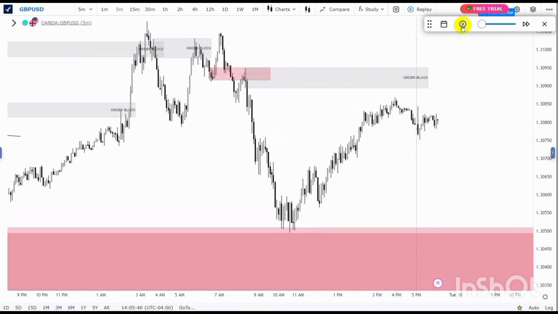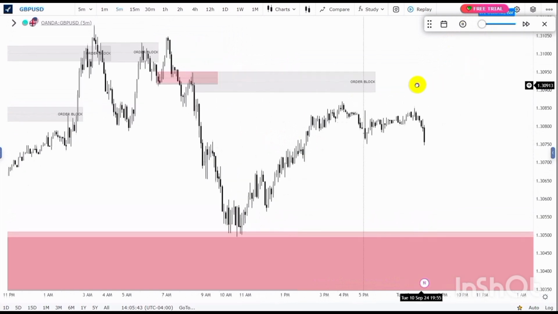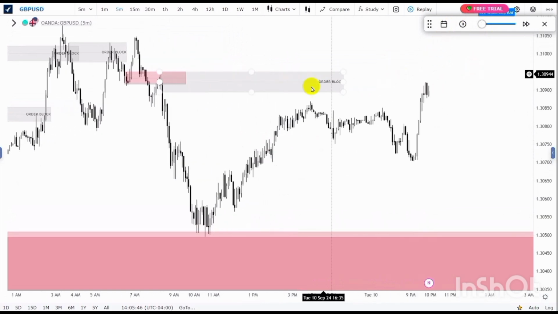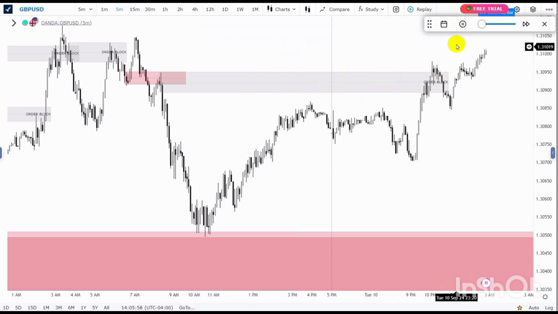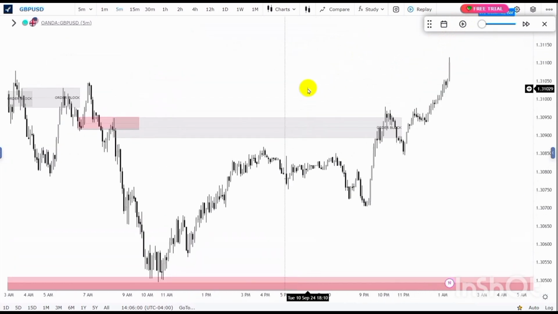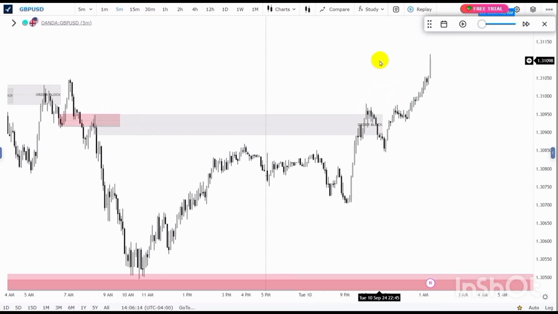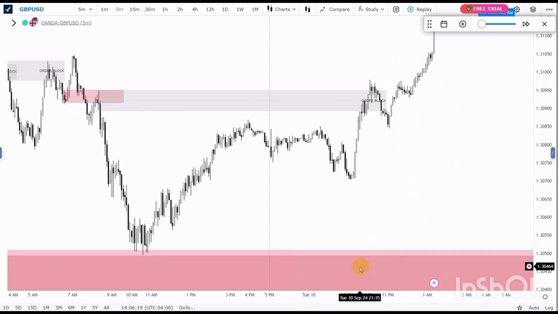Okay, price is ranging. The market is ranging. Market has not returned to the order block. Okay. So we can see that price returned to the order block, mitigated the order block. And now we can see that it raided the stop loss. So meaning if your entry was here and then your stop loss was actually above the high, then you can see how price returned and then took out the stop loss. But then let's still play price to see if price is actually going to return to the downside, because we have our zone not yet fully mitigated.